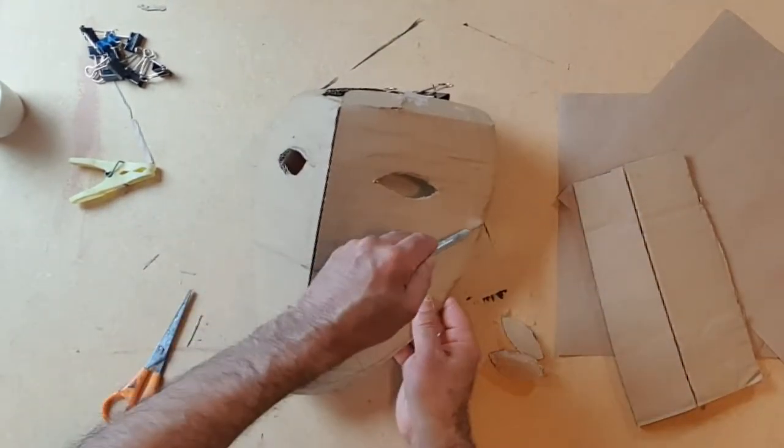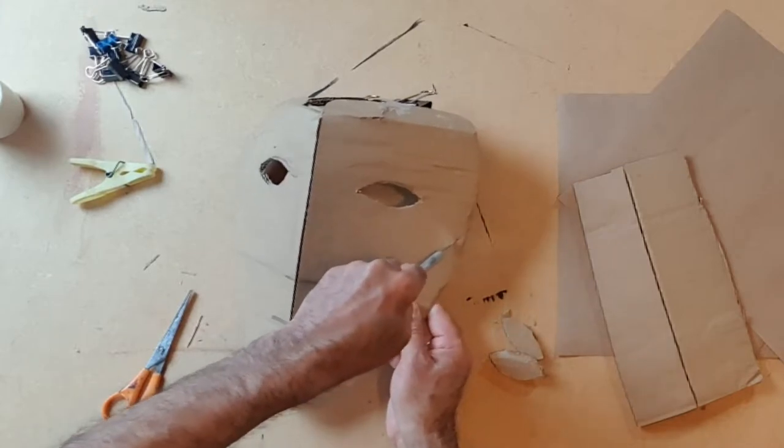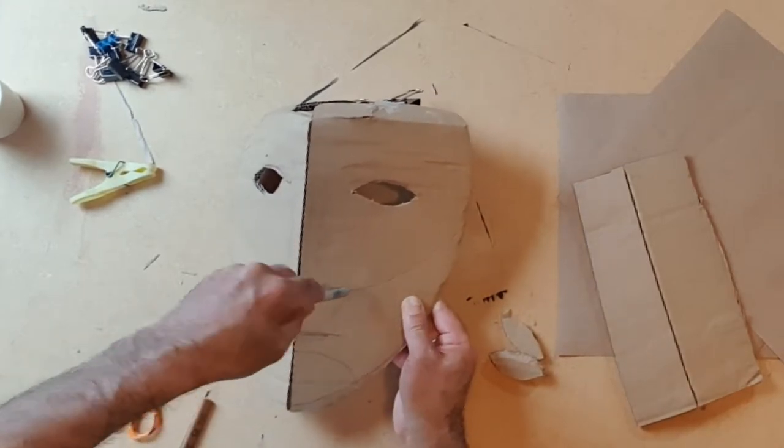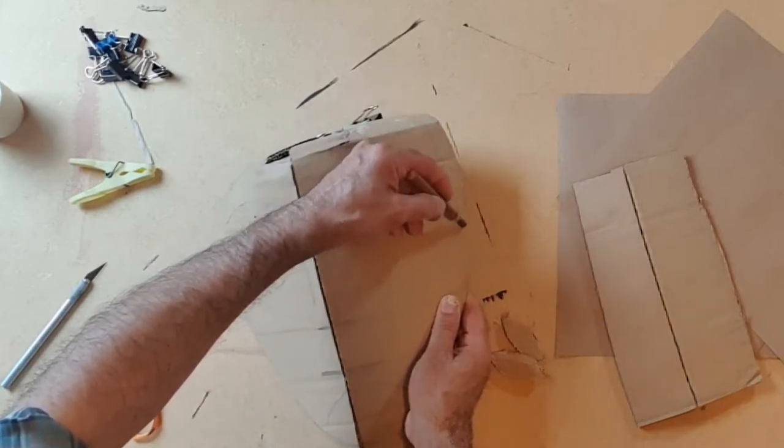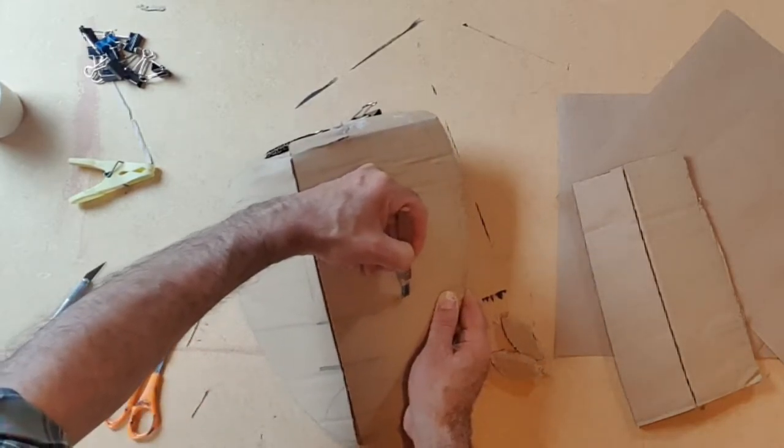Now we score here, and it's a line, if I show you, it's a line that comes from about where the eye is over to the bottom of the nose.